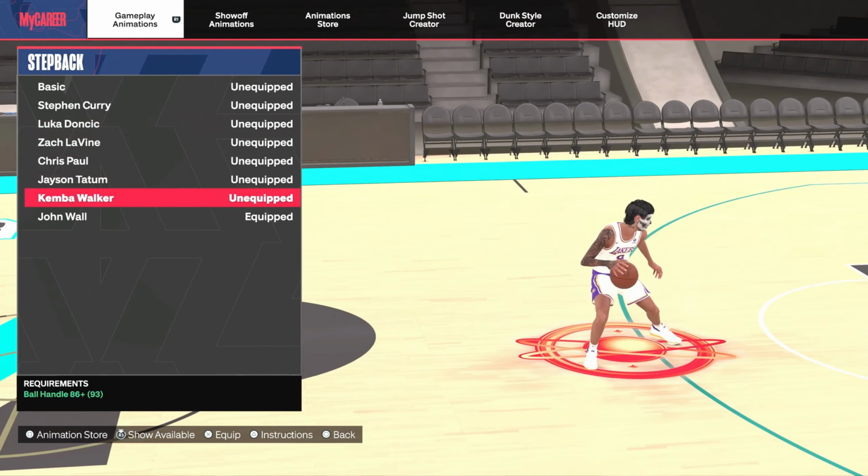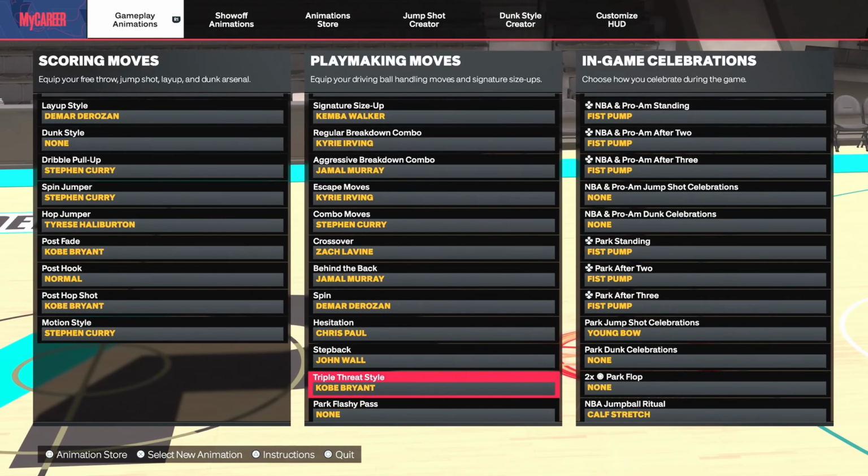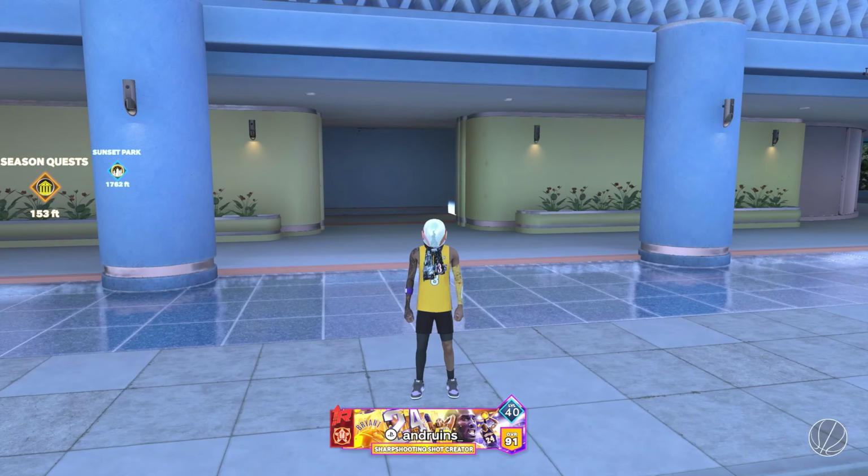I'm not going to hold you. Easily the best step back in the game. If you can't get him, try Chris Paul. You can get both though. So I mean, why are you going to use Chris Paul over John Wall? Let's be honest, man. John Wall has the best one in the game. No cap. Triple threat style don't matter. Either way, man, that is going to do it for the SIGs.